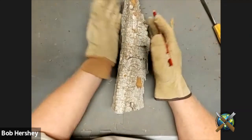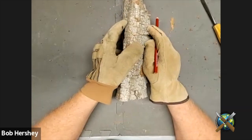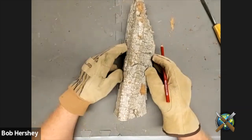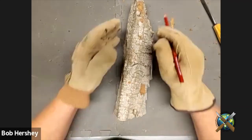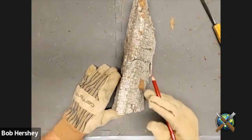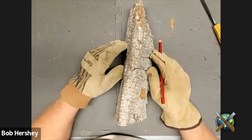The other day, just preparing this piece, I cleaned the back off. And typically when you buy a piece of bark, they have it cut flat. I don't want this to be flat. I don't want it to be standing straight up. I want it to be angled a little. So I took it on my belt sander and just angled it a little bit. I'd have a hard time showing you that here, but it won't be standing straight up. It'll have a little lean to it.